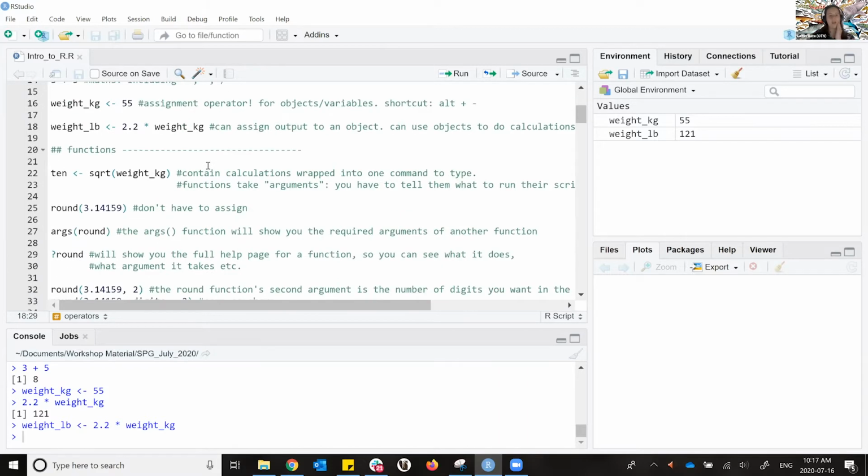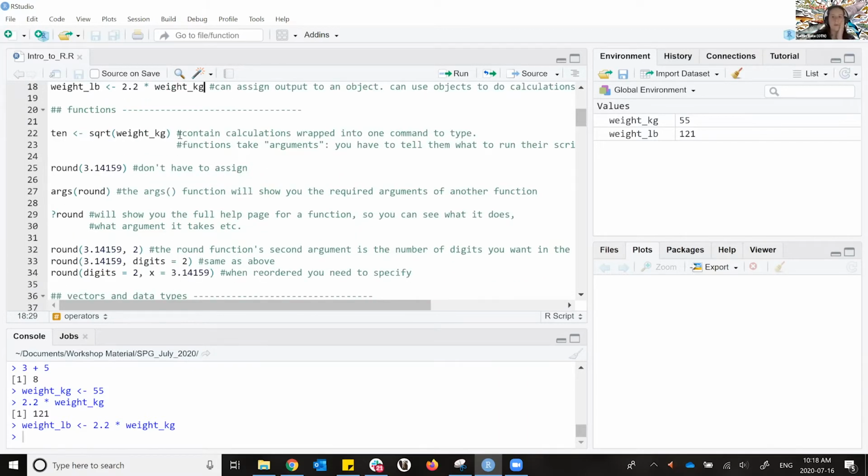Moving on, there are also functions, which are basically operations that are under the hood, so you don't have to type all the maths out, and they're contained in a function name such as square root. We're all familiar with the square root calculation. So instead of actually typing it out, there's a function called square root. You can pass an argument to a function, so you have to tell the function sqrt what to work on.